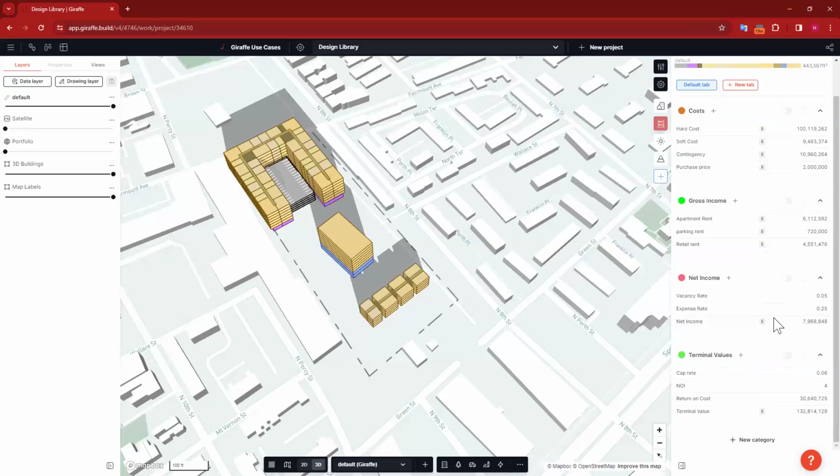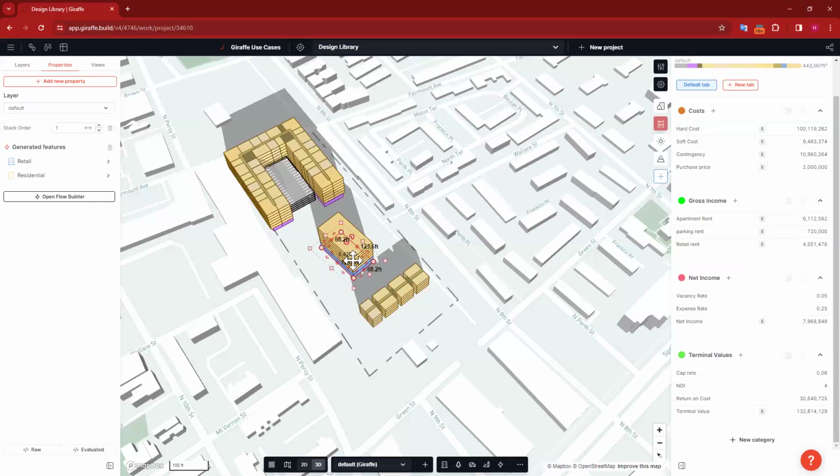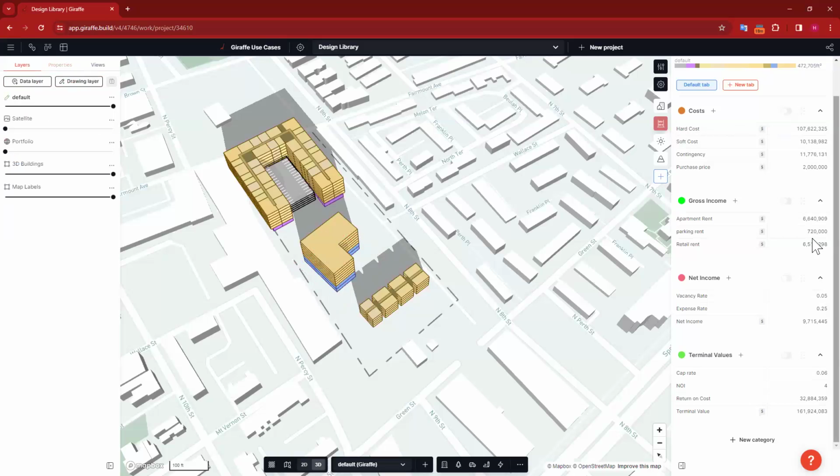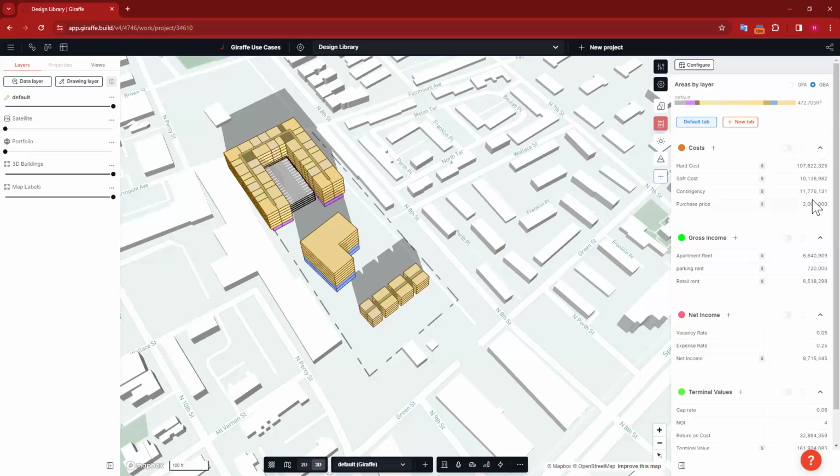And you can see that all of these calculations were actually quite quick to put together. And now what's really cool about them is they are actually dynamic. So if I were to change the design of my project, my numbers are going to dynamically update to match that. And this is now part of the template.